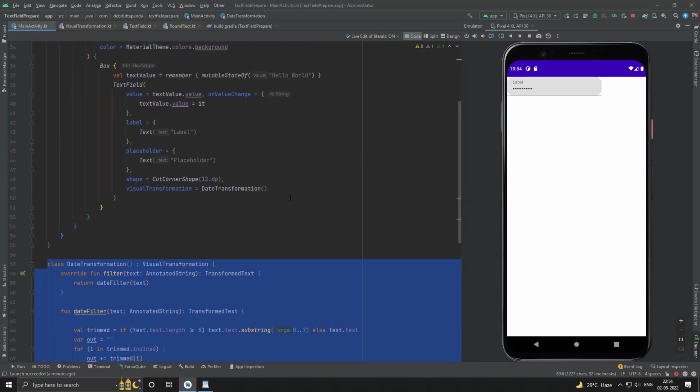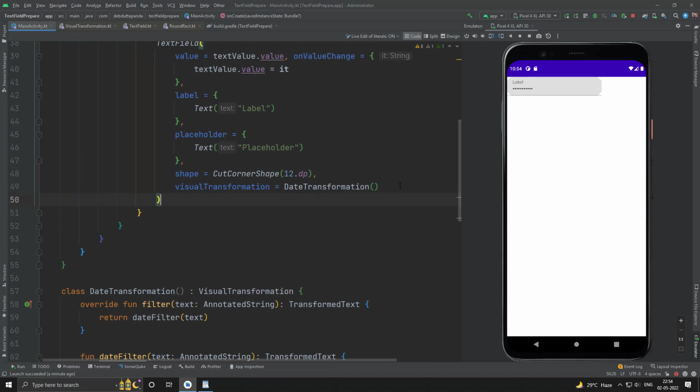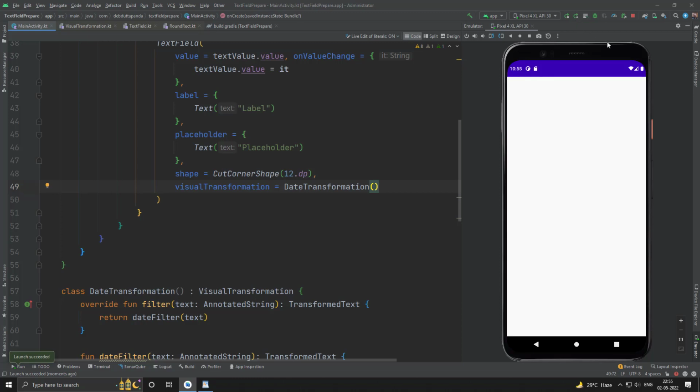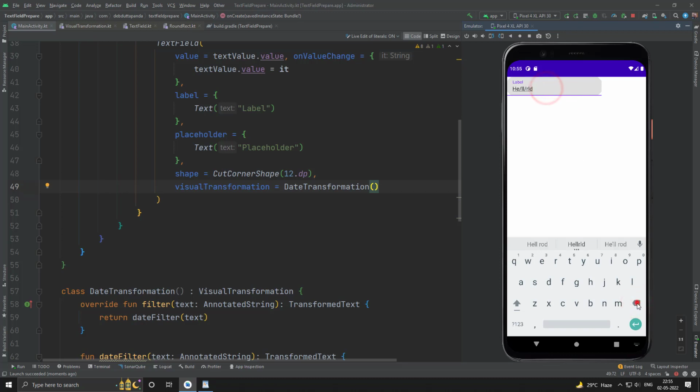Let's see how it will work. So you can see right now our text field is showing our text like a date.